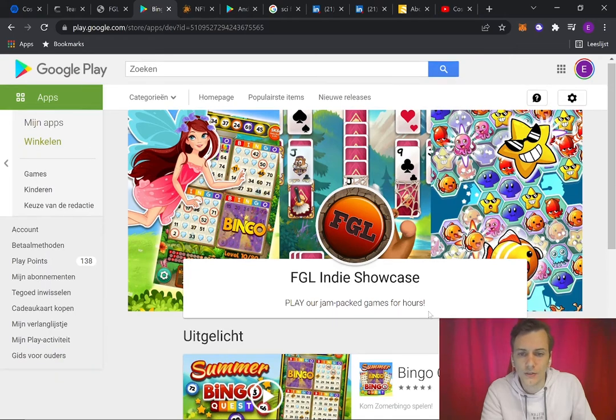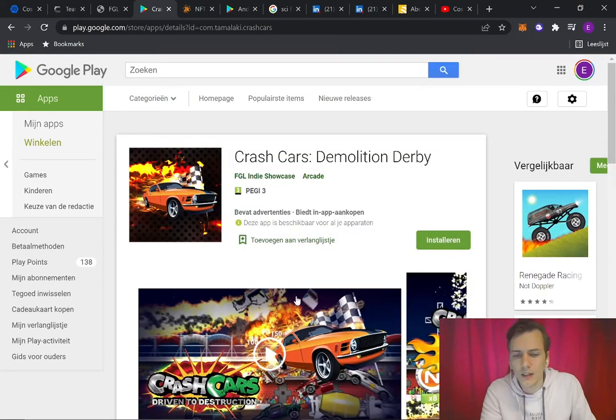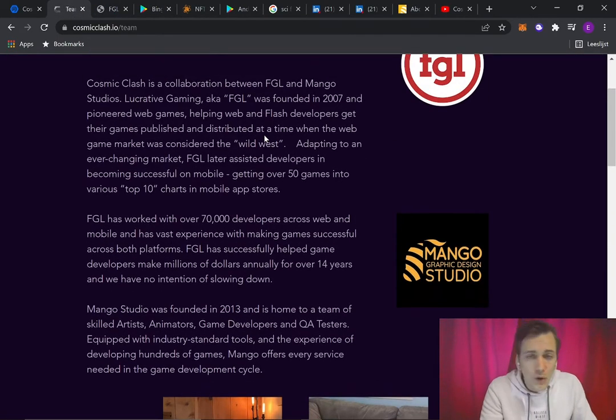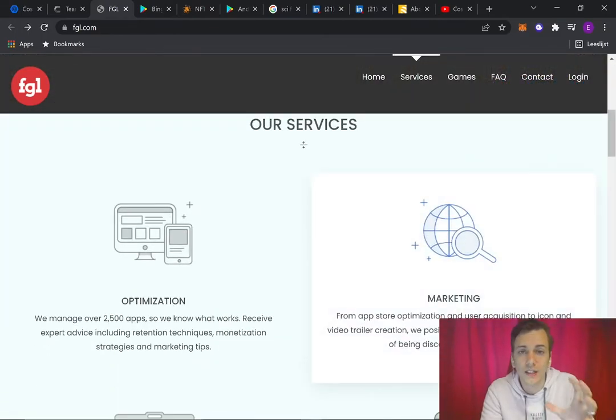If we look at their showcase right here, VGL Indie Showcase, let's take a look. Crash Cars Demolition. Yeah, again, guys, not the best games. So that's just a brand out lie, okay, guys, because it's not Clash of Clans, it's not Minecraft, it's not Pokemon Go, it's not the other types of very famous games, Candy Crush, for example. It's not any of those. So top 10 charts in mobile app stores, maybe in the daily chart, maybe, but then again, I highly doubt that. I think they're lying over here because they do not back up their data, okay? Because if that's the truth, then they would definitely market that on their homepage, for example, stating that fact, right, guys?